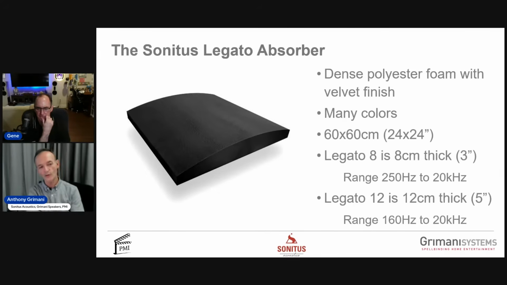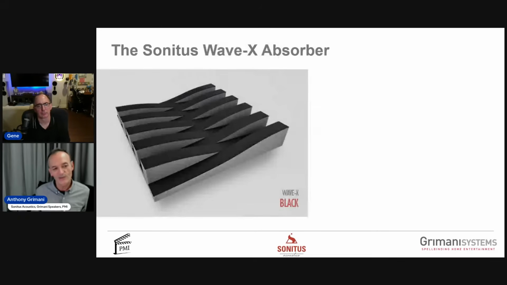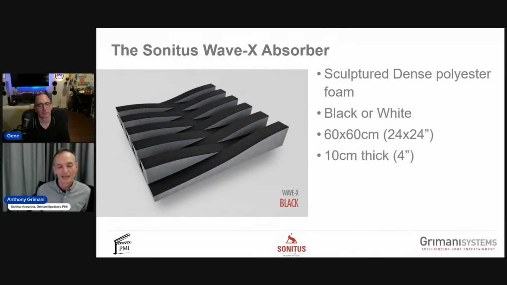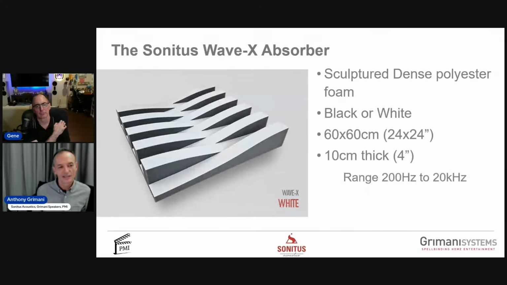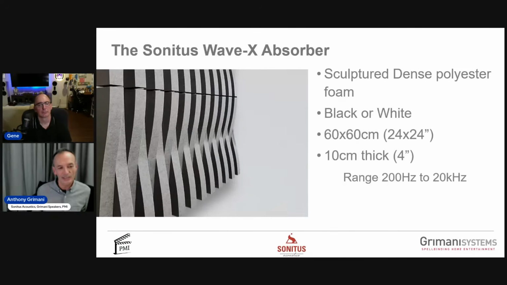It does work to a lower frequency than you would think a resistive panel does through friction, because the top coating is slightly tympanic. That's a trick to get absorbers to work to lower frequencies: have something that makes them a little bit of a drum head that's porous in the mids and highs, and at low frequency has a bit of drum head character. So you can get these in various colors. We also have this wacky, cool looking thing called a Wavex, that same kind of foam. It's sculptured in a different way. It's about 4 inches thick. It's available in black or white, and on a wall it can look like this. Essentially the same performance as a Legato 12, but a different look. You choose.